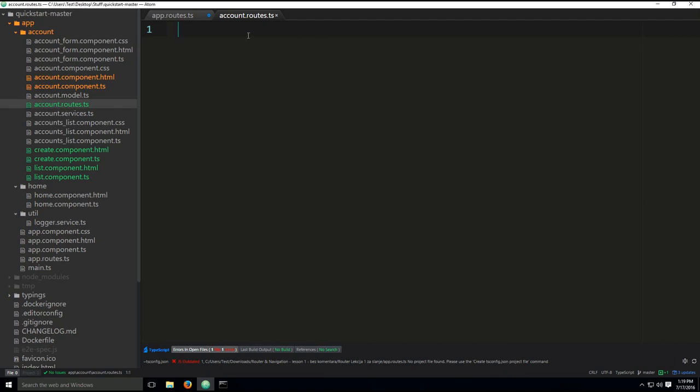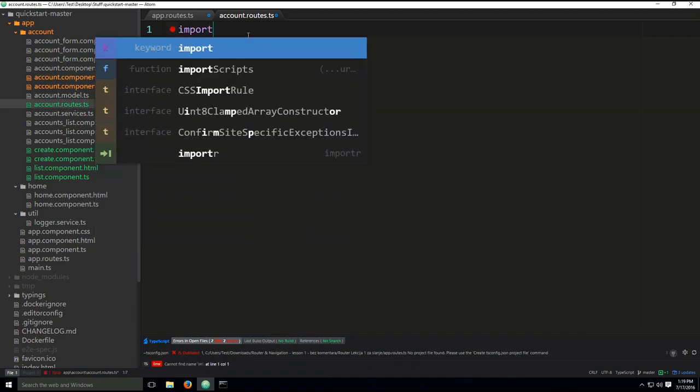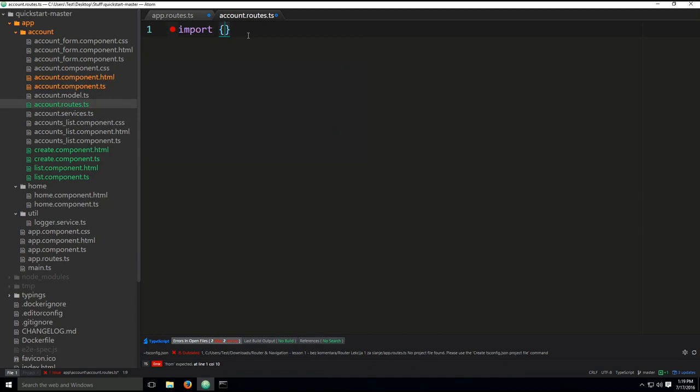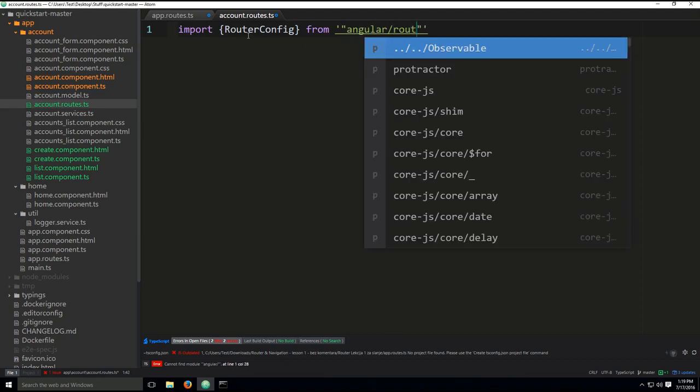We first need to import, and I'm really stupid for actually not having a file from which to copy this, so I'm gonna have to type it in. Router config from Angular router.